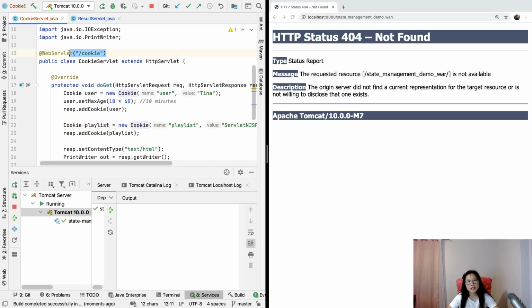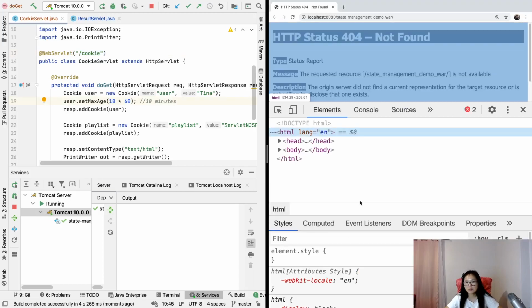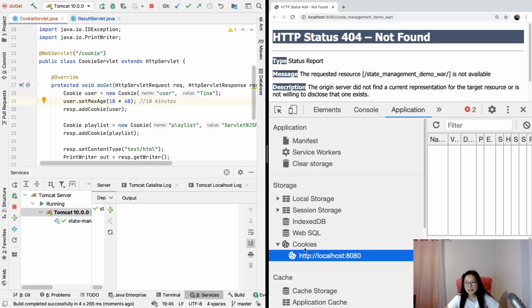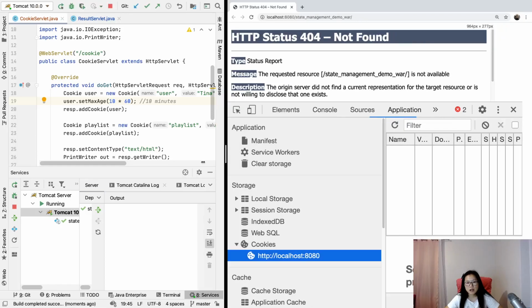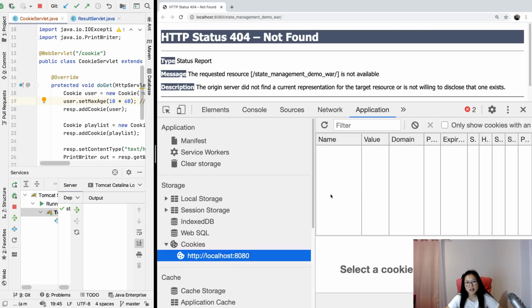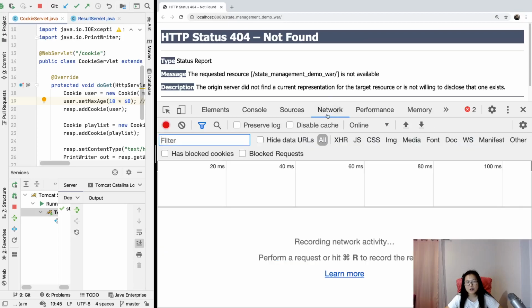So now we need to make a call to this cookie. But for testing purposes, I will open the developer tool. Inside the Application tab, you can see all the cookies under this domain. So far nothing is here, right? We can also take a look at the Network tab, because when we make a request, it's recorded here. From this tab, we can see each request header and body, and the response header and response data. So now let me make a call to the cookie.